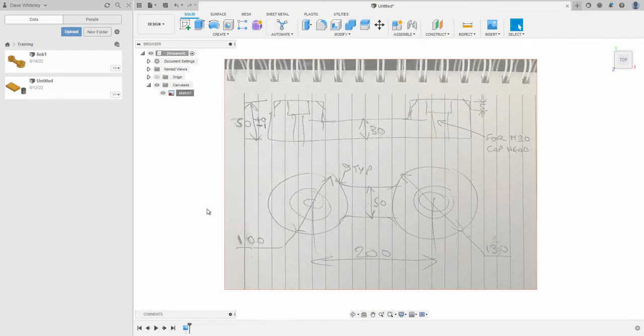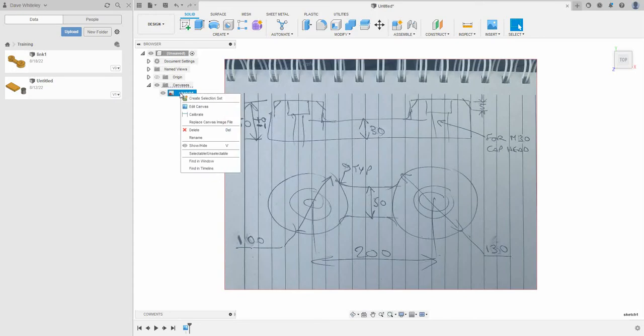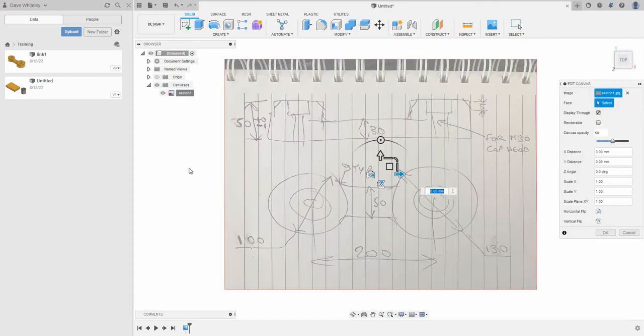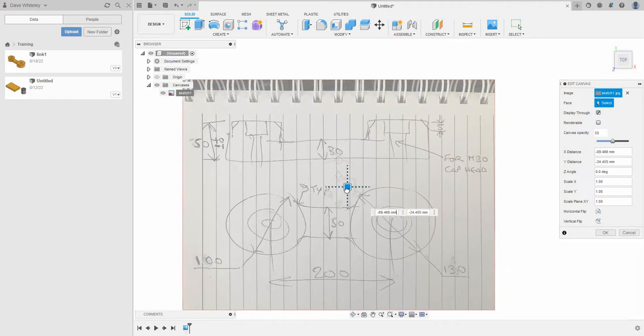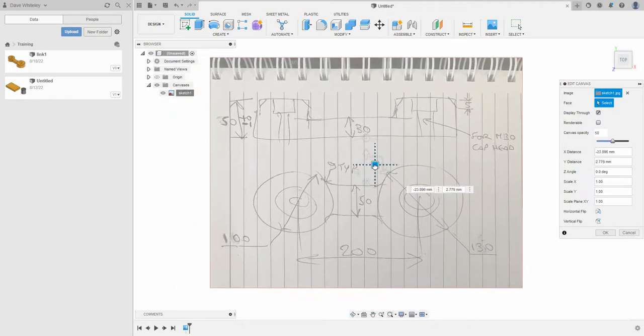The other thing I like to do is set the center of the left hand circle up as my origin. So again, I can right click on this. If I edit the canvas, you see I've got some manipulators at the center of the screen here. I'm going to move this so that the center is at the bottom left of the screen, and all I've got to do is click on this little square icon in the middle of the manipulator, and I can move the canvas around.